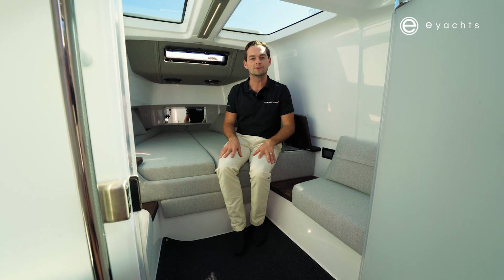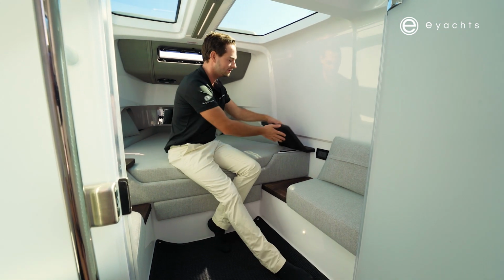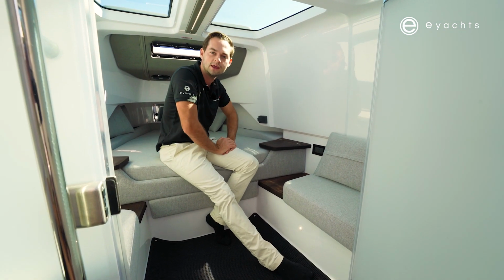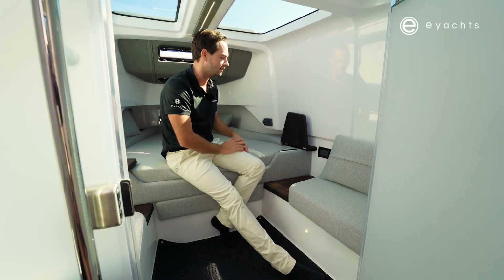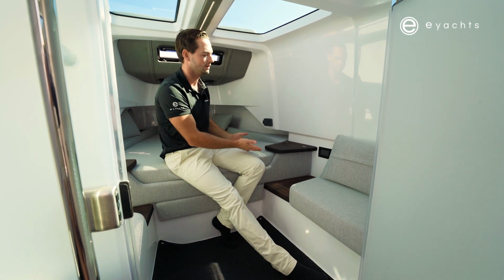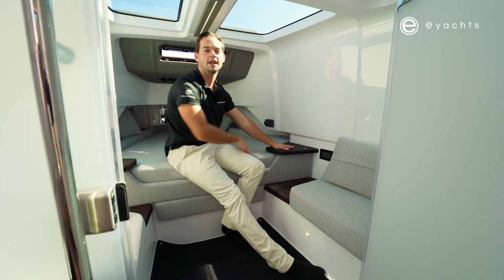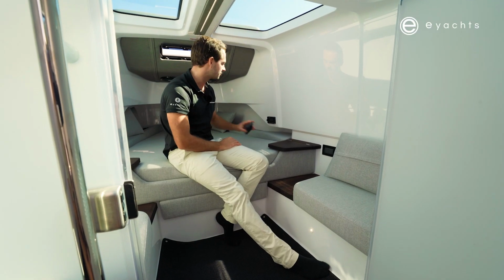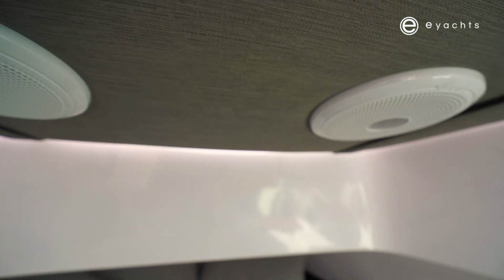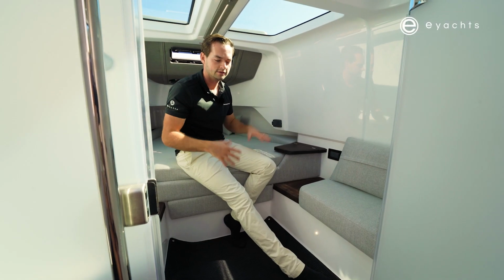Access through the gullwing doors is aided by these two drop down steps here on either side. These lift up, so it just gives you a little bit more space when you're spending the night. Most of the time these will be down, and that's step one, step two, and then out through the gullwing door. We also have a Fusion radio remote control down here, two speakers just over here, so that we can listen to our favorite tunes.